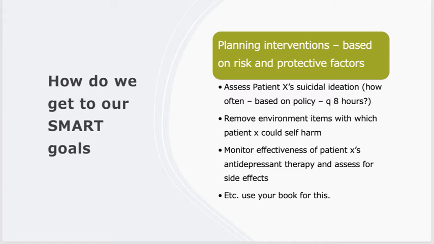We want to find out if the patient's suicidal ideation has gotten better if we're trying to keep them safe on the unit. So we're probably going to assess that pretty frequently, and this will largely be determined by the institutional policy. In the case, for example, of St. Anthony's, they have determined that it's appropriate to assess a patient for suicidality every 8 hours.